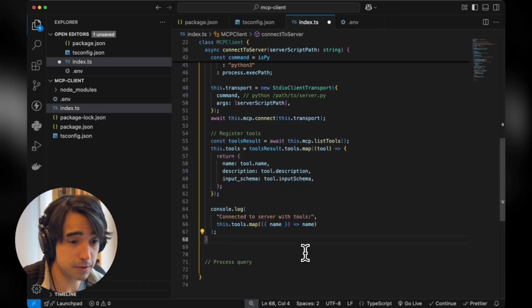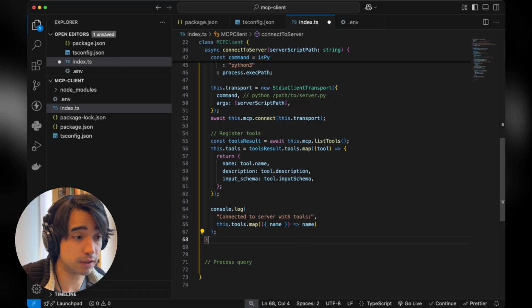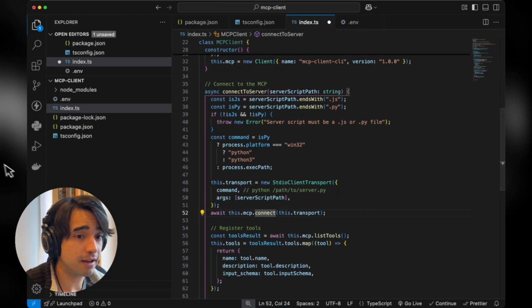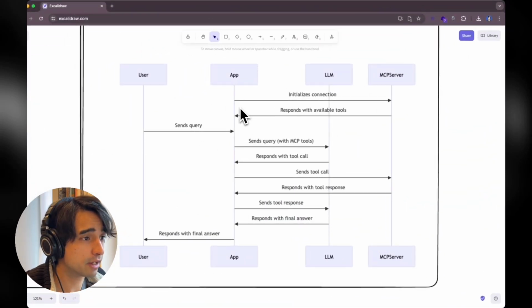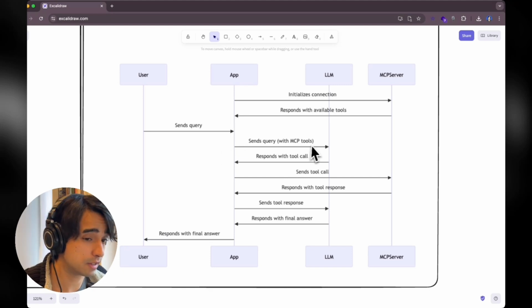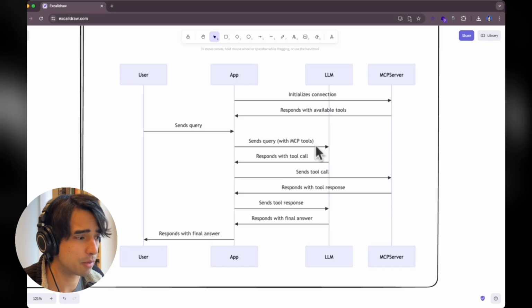But yeah, when you start an application that has MCP configured, usually you see a list of the tools that are available in your MCP server. Okay, so this is what that does. So there you go. Now that function effectively does everything that we saw right here. It initializes the connection, responds with the available tools, and it lists the tools that it has available inside your assistant. Okay, so now whenever you send a query to your language model, you're going to be able to send it with those tools, and we're going to see how to do that in a moment.